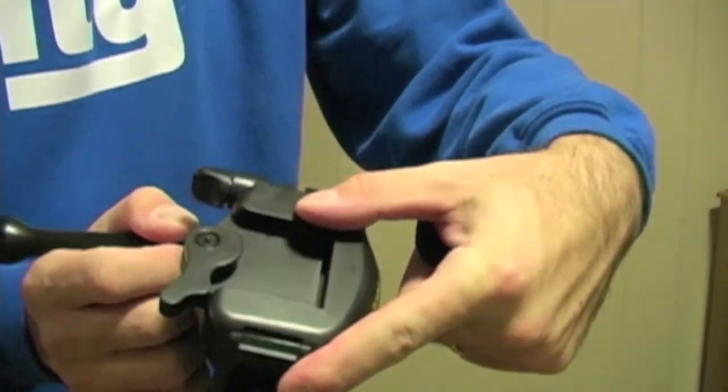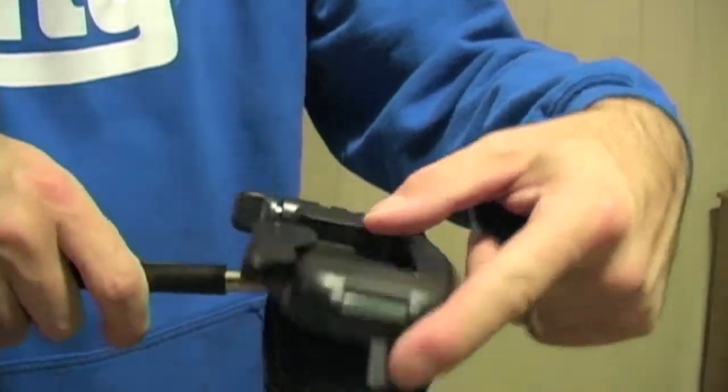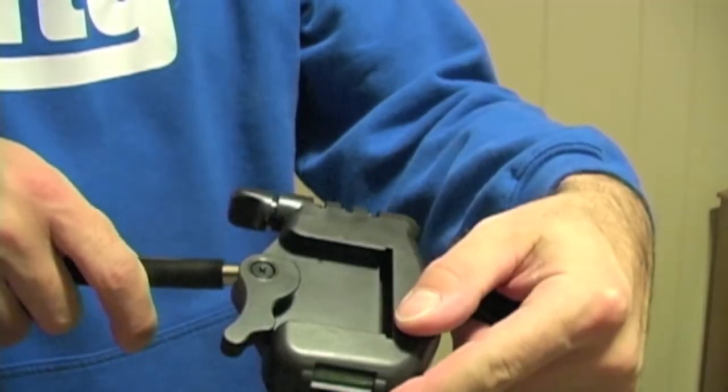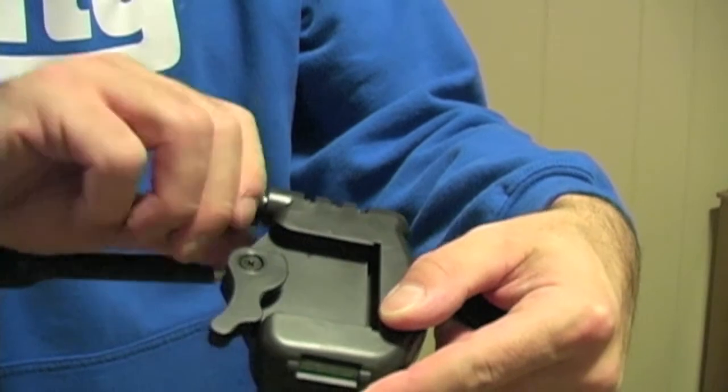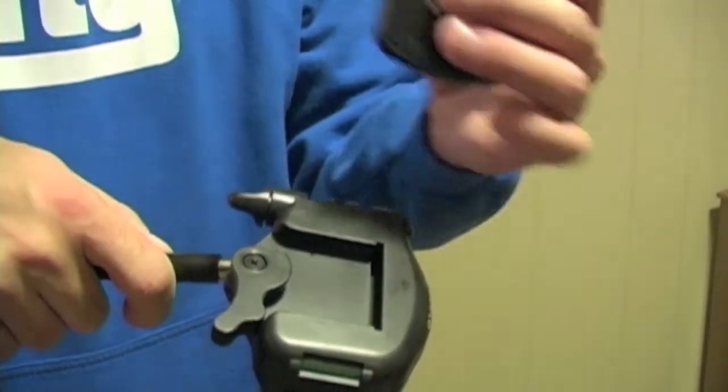Remember, one last thing is that your mount will also move if you unscrew this portion here, as you can see here, and it goes like this in case you want to turn your camera sideways. You want to make sure that this is also screwed tight so that your camera doesn't move when you put it down. So you have your mount now.